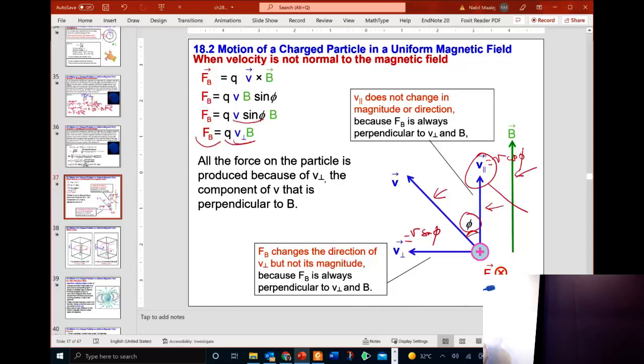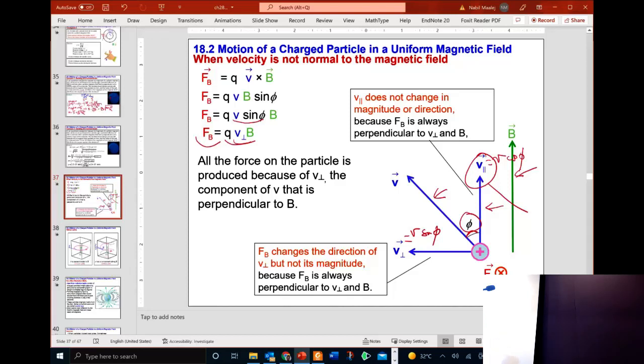How about if we have another velocity vector in this direction? How do you think the particle will move? Anybody can guess? Okay, we have a straight line here. Is the magnetic force going to be zero at any time? No, it's still there, so there is a circular motion. Can we also have a linear motion? Because this velocity here is causing the charge to move at a constant velocity in this direction. So, what is the combination of a circular and translation?